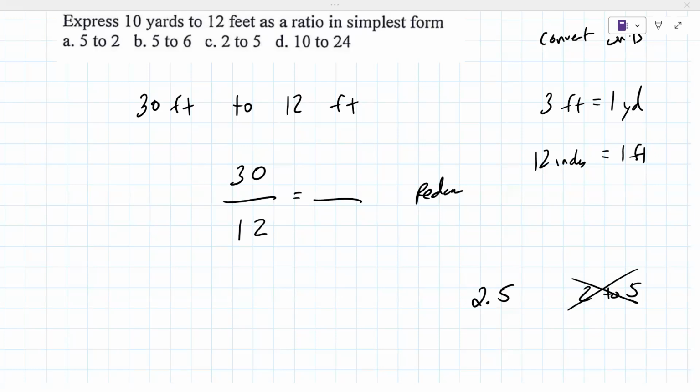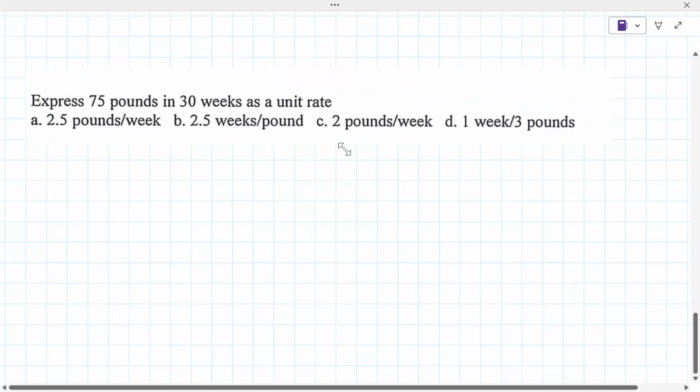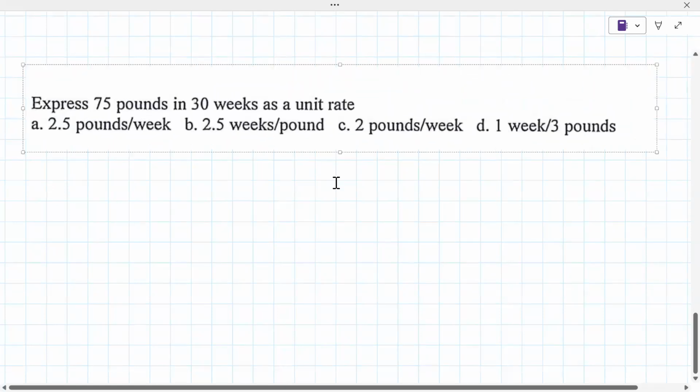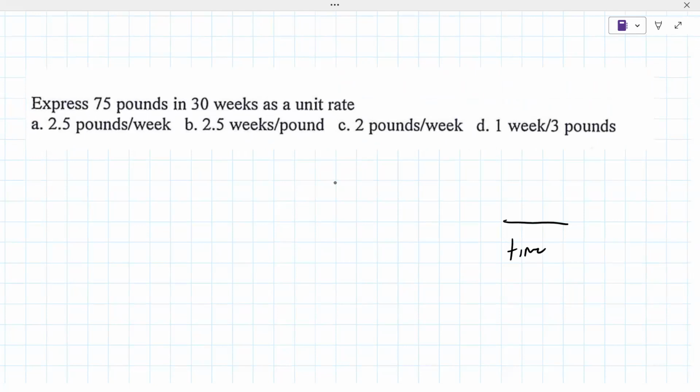So let me, all right. This is one more of these kind of unit, they call these unit rates. So now you will actually divide, and that's a problem. Let me make this a little bit larger. This one you do actually divide. The units and the answers tell you which way to divide. Pounds by weeks. Yes. It's almost always per unit time. Time is almost always on the bottom.